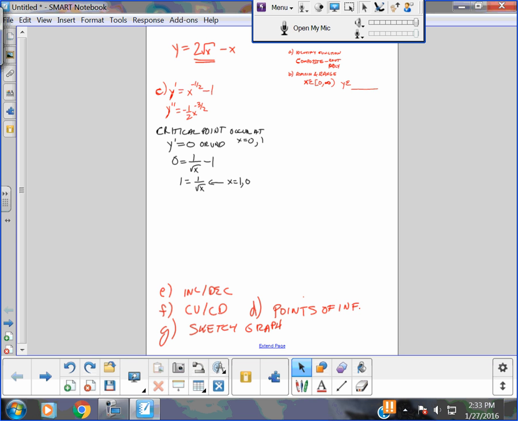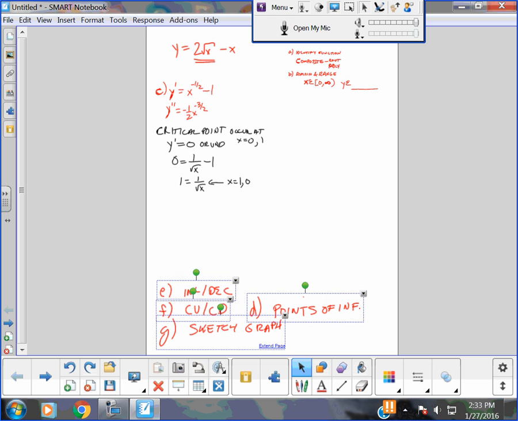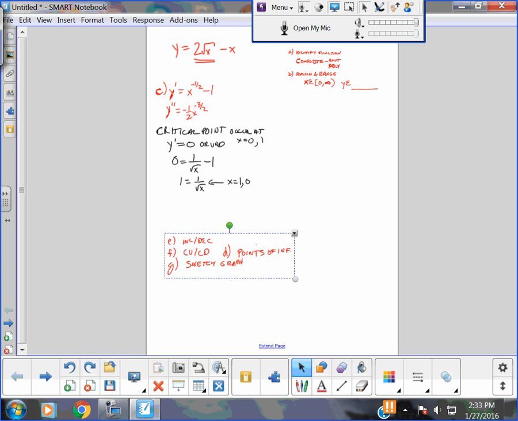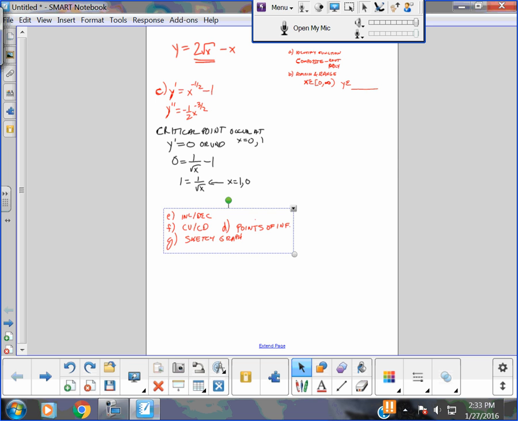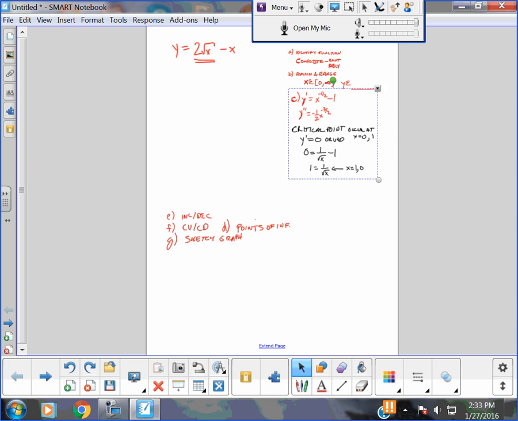This is the point on the test where I'm not going to do increasing, decreasing separately. I'm not going to do concave up, concave down separately. I am going to do, in points of inflection, all the last 4 parts together. All right? And I'm going to do that through a table. I'm going to make a sign table. And I'm going to dig the information out for all the parts here now. So I have the first derivative, the second derivative. We'll get that out of here.